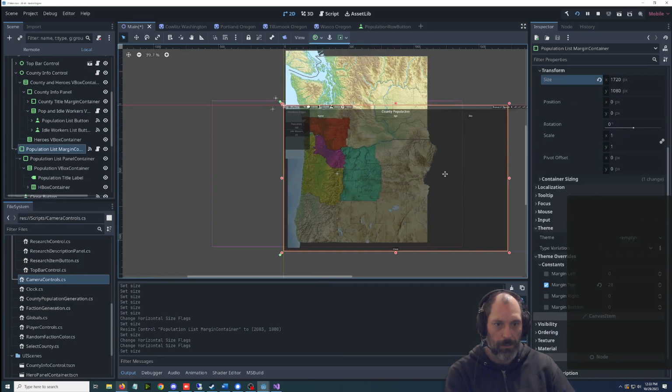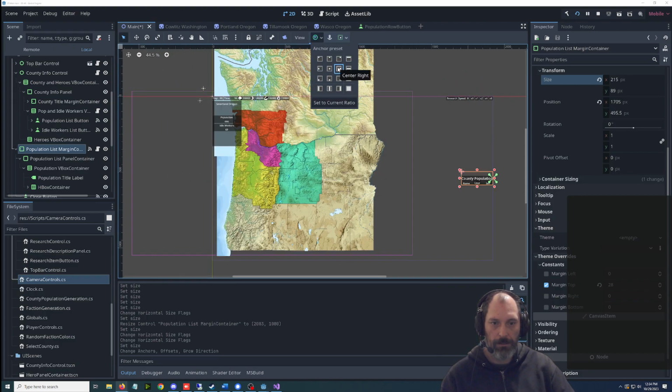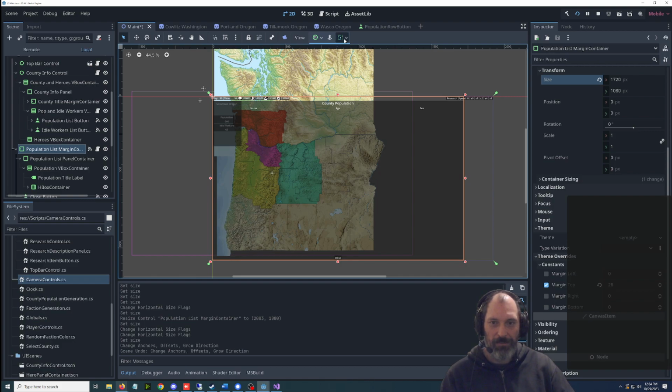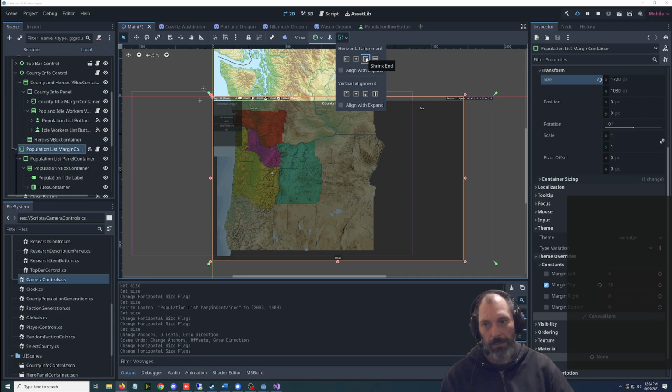No. That's what I want, but I want it to be over on the other side. So maybe it's this one. Undo. For the love of God, undo. It's over somewhere.